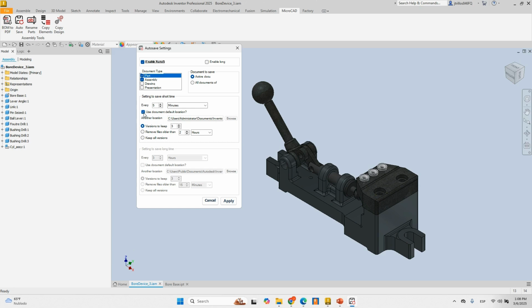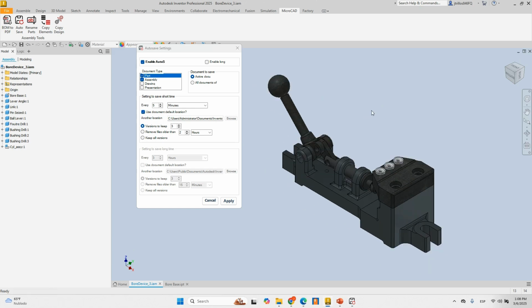You can set it to save your parts and your assemblies in the default location, that is the location of your project, right? Or you can choose to save them in a different location, and you get to specify how many versions you want to keep. Okay. So for this one, for example, I had enabled it since 11 or something, right?